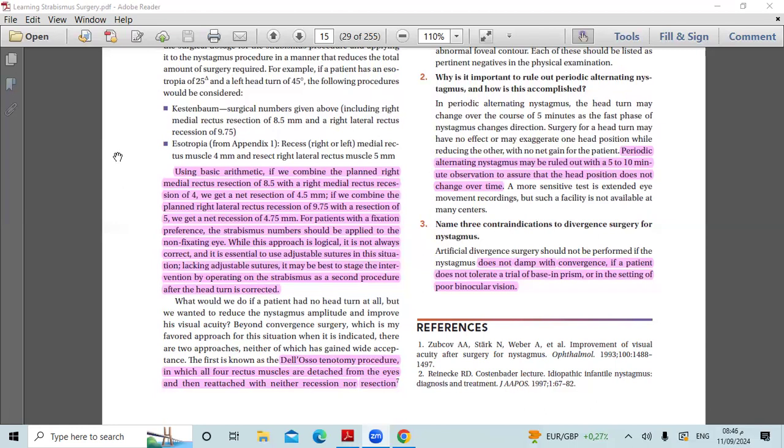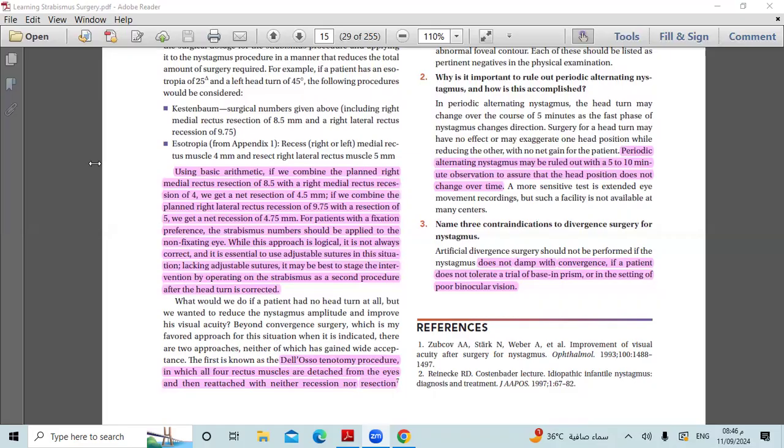Yes, Dr. Rabia, please, you can ask. My question is from Dr. Muhammad. As you described, large recessions of horizontal muscles can lead to narrowing of the palpebral fissure. So I believe you're talking about narrowing of the vertical palpebral fissure. How are horizontal muscles related to narrowing of the vertical palpebral fissure? The reason being, the vertical palpebral fissure is not connected to the horizontal muscles. So I don't know whether I've taken your comment right or not. Probably you're talking about a recession of the globe after doing large recessions of the horizontal muscles. Kindly correct me if I'm wrong.